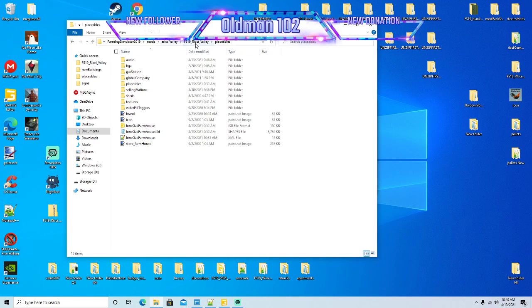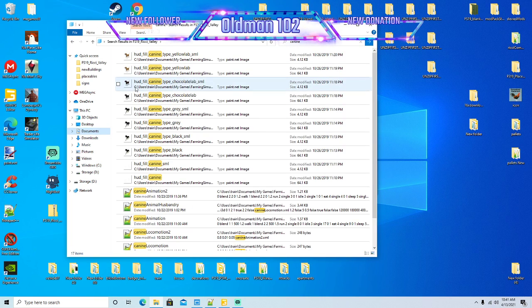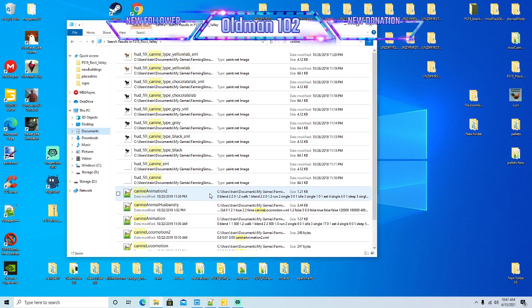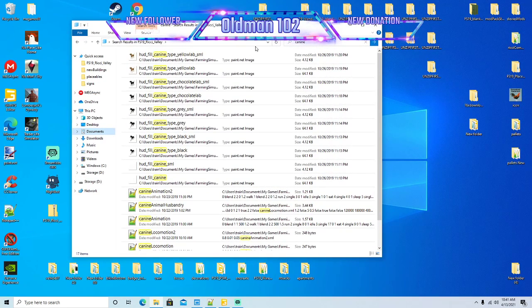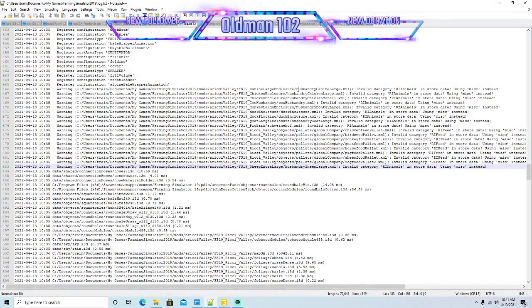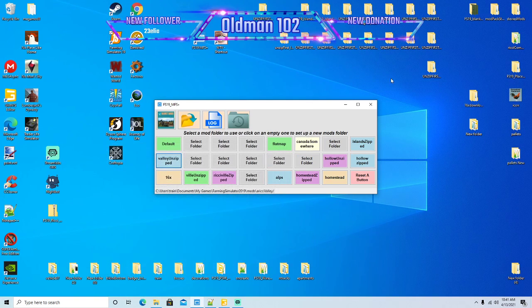Canine enclosure. Okay, so let's do this the hard way. Canine animations, canine husbandry, husbandry animals, because they're a mod. It's not built into the map. They're throwing errors because they're a mod. So I may have to... Oh crap, where are they?